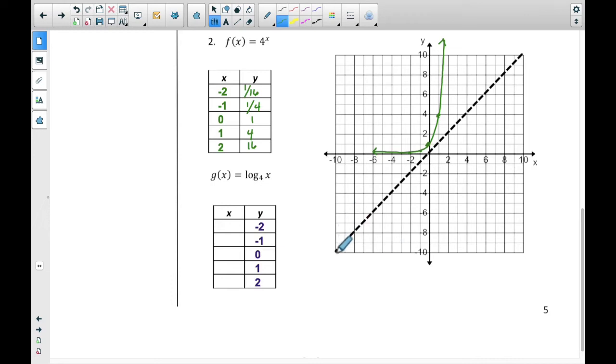We're now going to go in and do the reflection. And really 2 ways you could do it. You could just draw your reflections. You could do that. Or what I'm going to do is I'm going to fill in the table. Okay, once again, here we have the reflection. Here is the table. My graph isn't perfect. I really tried. I got really close to that axis over there. So we have a vertical axis here for the log graph. We have a horizontal axis here for the exponential graph.